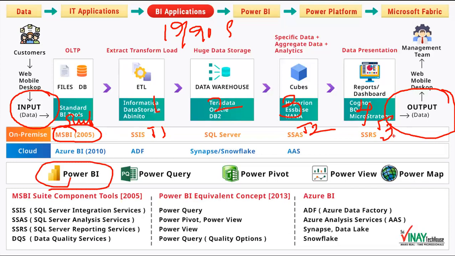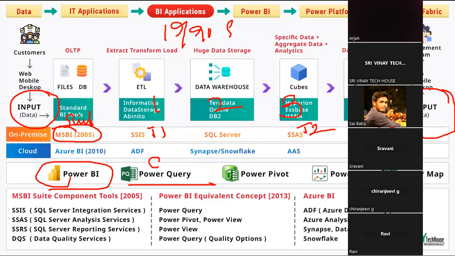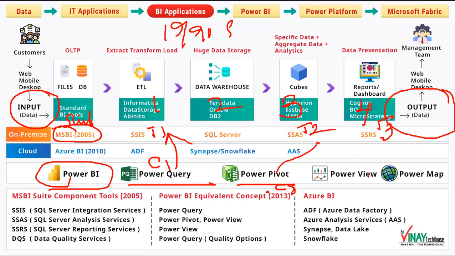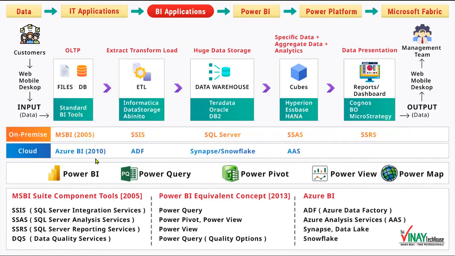So for Power BI, Microsoft decided, why don't we give a single application where we do all operations? That is Power BI, where this is concept 1 to perform this, concept 2 to perform this, concept 3 to perform this. Power Query concept for this process, Power Pivot concept for these 2 processes, Power View and Map for this process. So Power BI is a single application to do the end-to-end process. What is Azure BI? If we have time, I will cover it. Otherwise, we will see tomorrow.